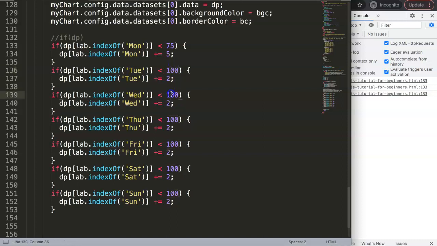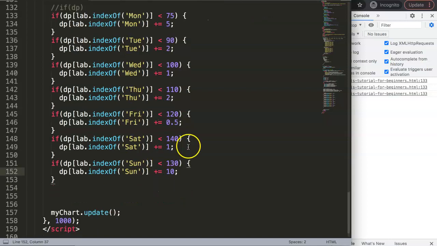This one to 100, that's alright. And let's say this one would be 90, this one will be 100. Then we say here 110. For that one, that's fine. We say here 120, finally, or some other one here, 140 for the one, and let's make this 130, and this one is 10.